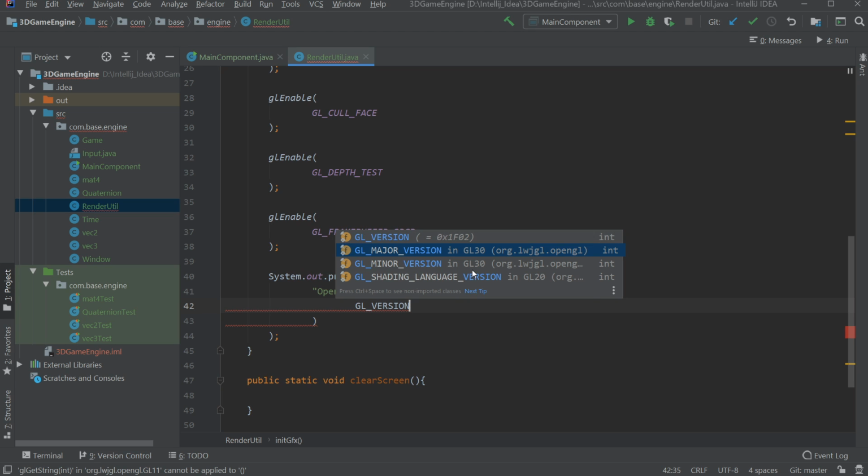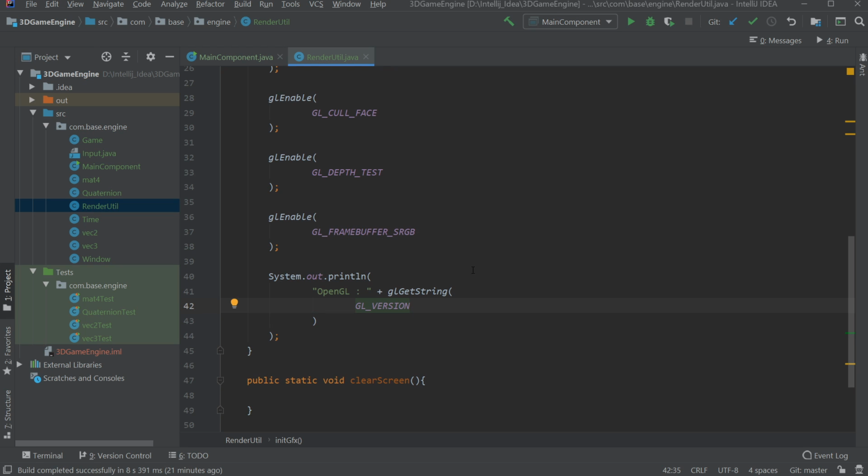And that should be correct. What do you want? Major version? No, I just want the top one, please. Thank you. And that's it. I think we are out of commands.